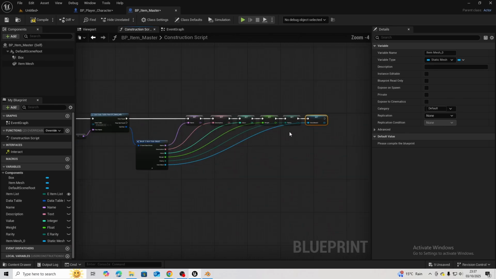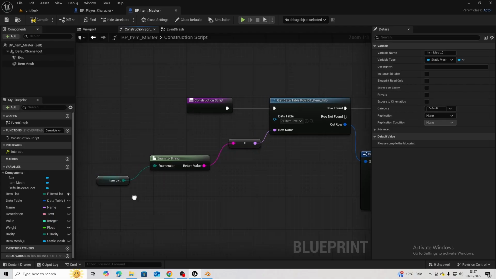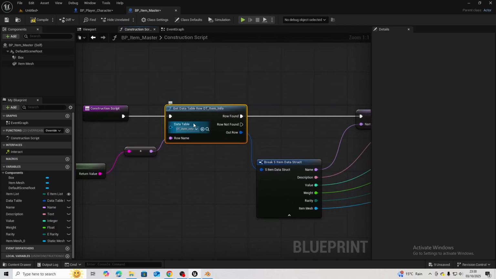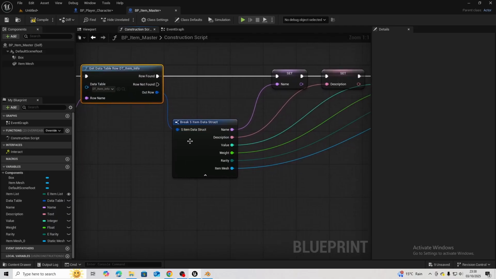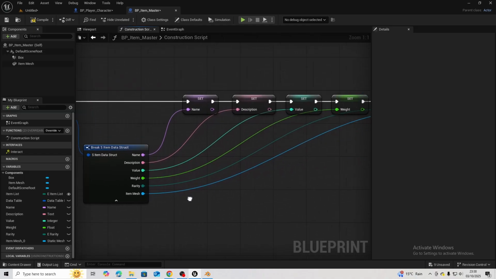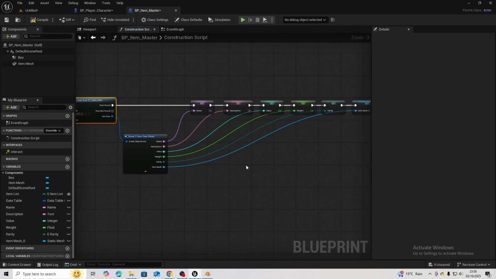Okay. So now what we've done is we've taken whatever row, before we start loading into the game, whatever we've got in here in terms of the row, setting this data. So if it's the stim pack, it's then going to set it to all these things to link up with the data table in terms of the stim pack, or the Nuka-Cola, or the iguana, that sort of thing. And it's then going to put them into here. So now on my actual blueprint, I've now got these variables that match up, right?